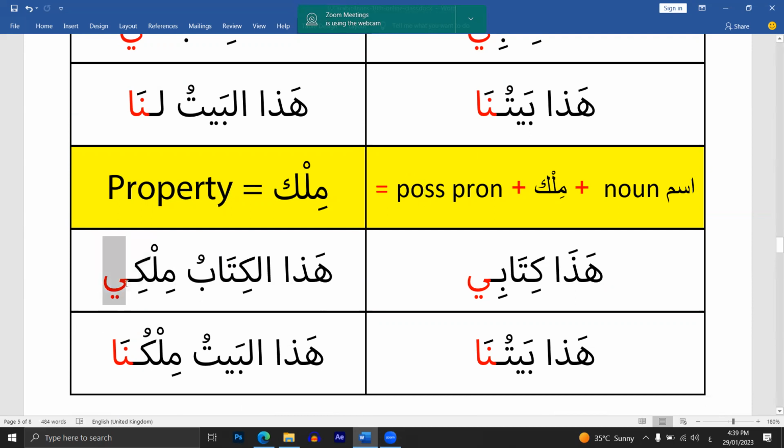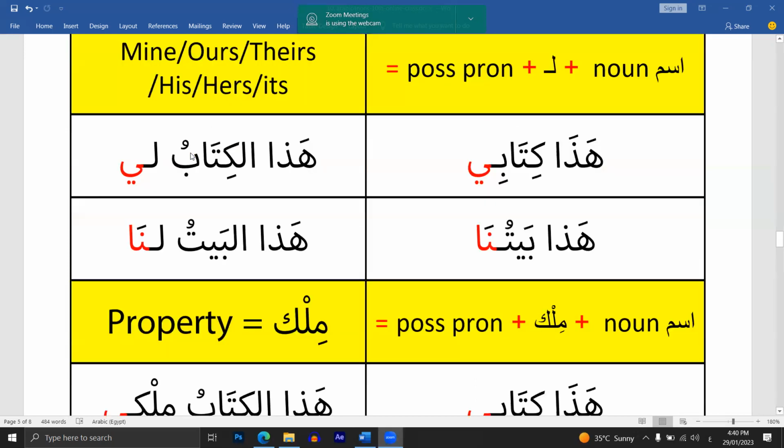Because, you know, usually this ya is hard to pronounce with fatha or dhamma. For example, if this one is dhamma or fatha, milkay, it will be hard to pronounce. You understand? And here also, if you do it with dhamma, lana, also it will be hard. Li, it will be hard to pronounce. That's why it's different.